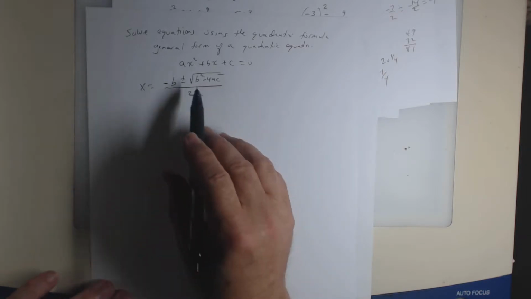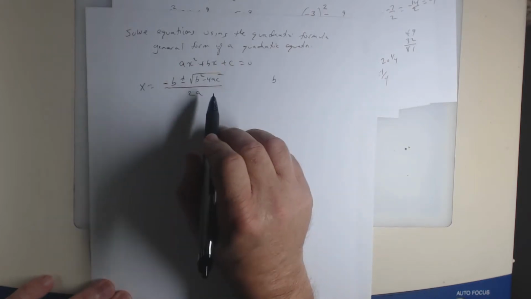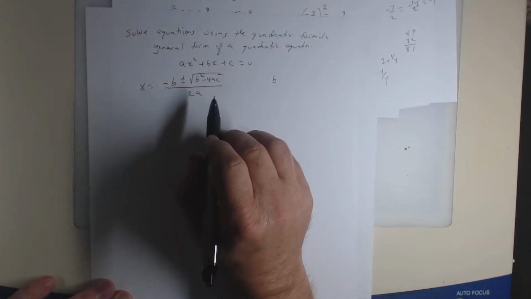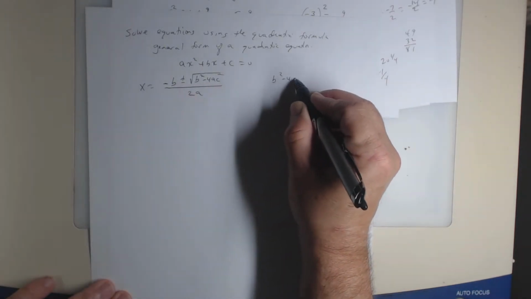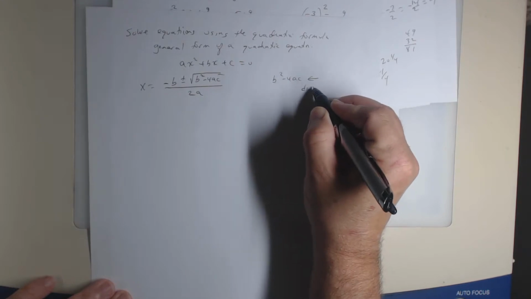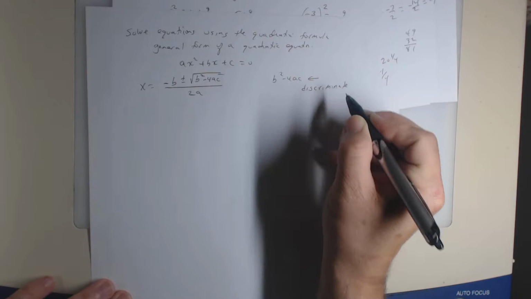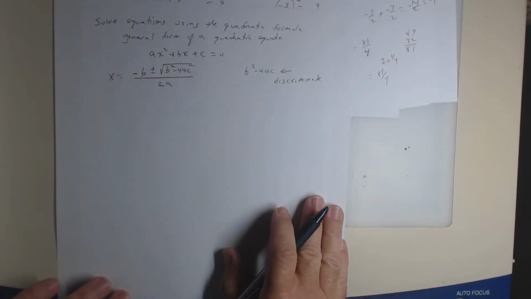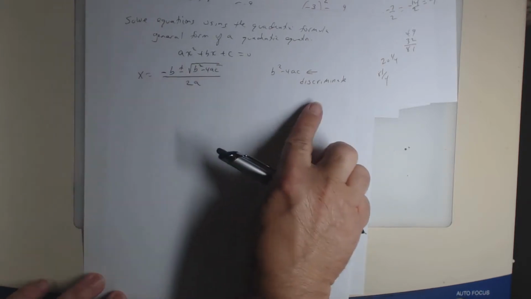And then it turns out that radicand, and what's your radicand here? What's that expression? The radicand, remember, is the expression under the square root. So that's b squared minus 4ac, right? That's called the discriminant. D-I-S-C-R-I-M-I-N-A-T-E. So we're going to talk about that in a little while. For right now, you don't need it, though. For what we're about to do, you don't need to know that this is called the discriminant.